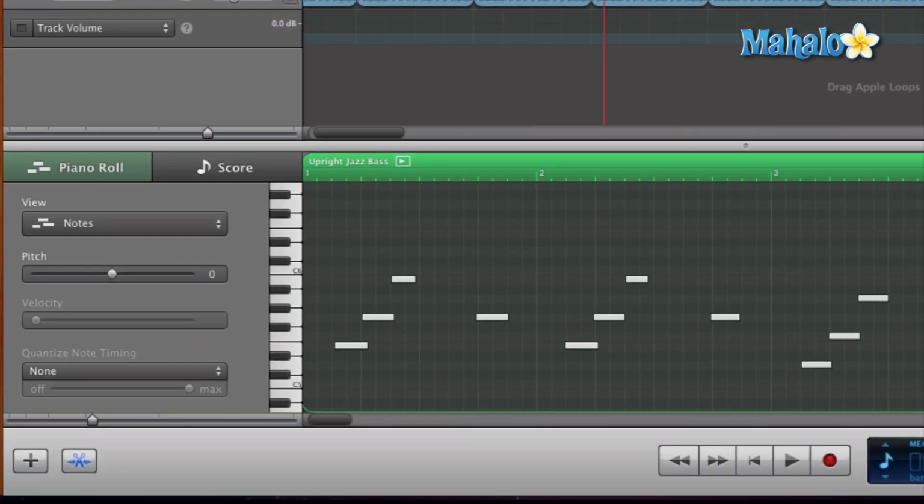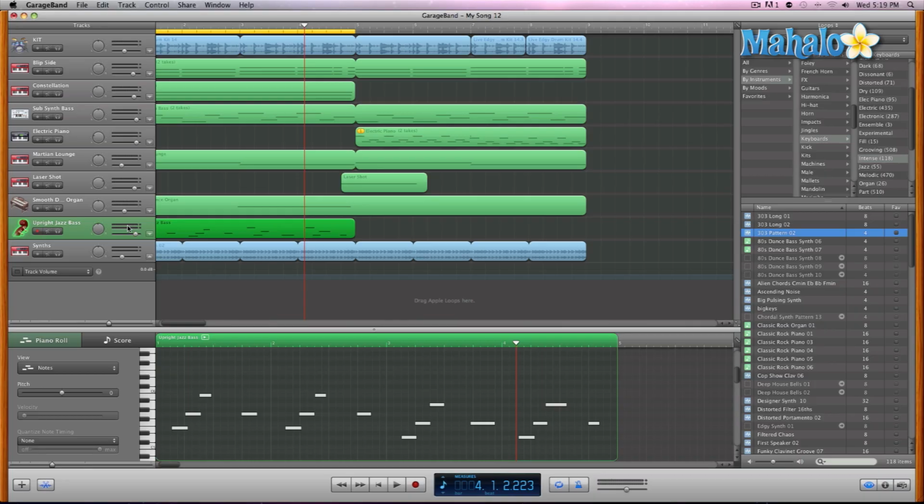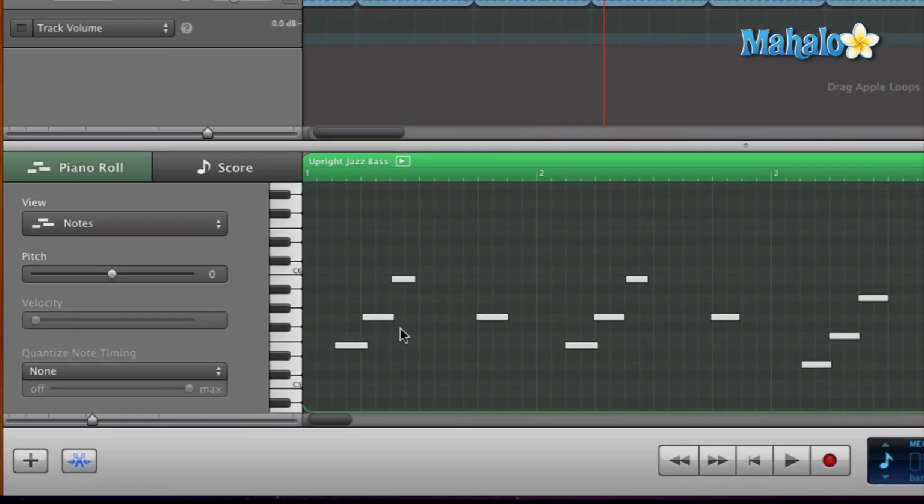Now we can quantize one, several, or all of the notes at the same time. If you don't have any notes selected, it will quantize all of the notes. If you highlight one and click and drag on several notes, it will only quantize those notes that are selected. So if I click on this guy, it's going to quantize only that guy. If I click and drag these three guys, then it will quantize only these three. So let's try and be the most efficient and quantize all of the notes at once. So I'm gonna unclick these. Now no notes are selected, so that means all of the notes should quantize together.